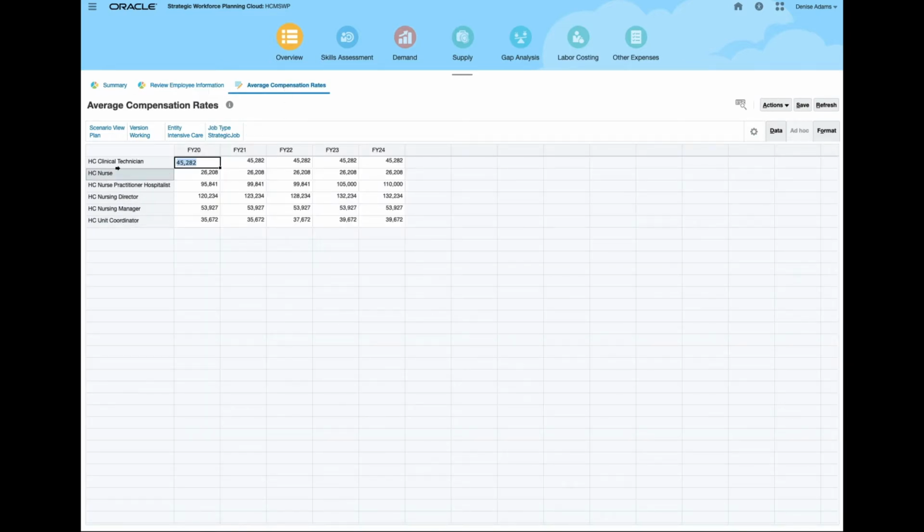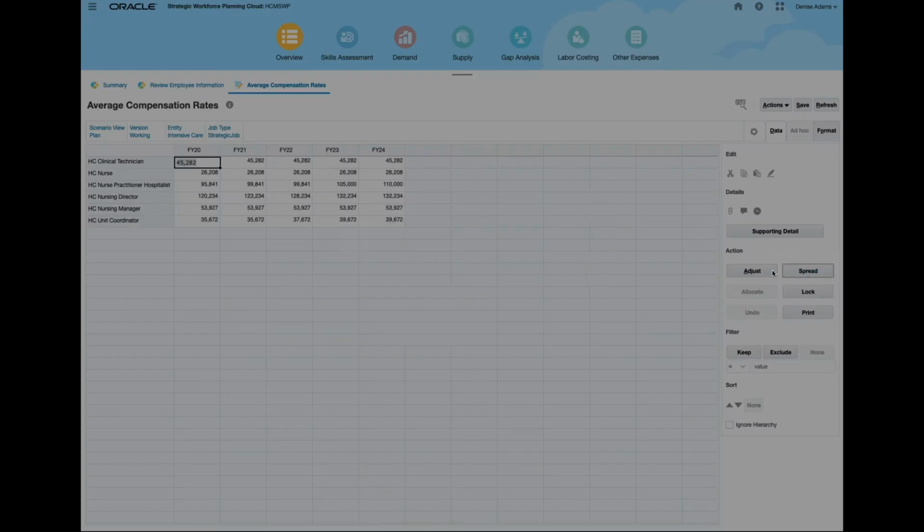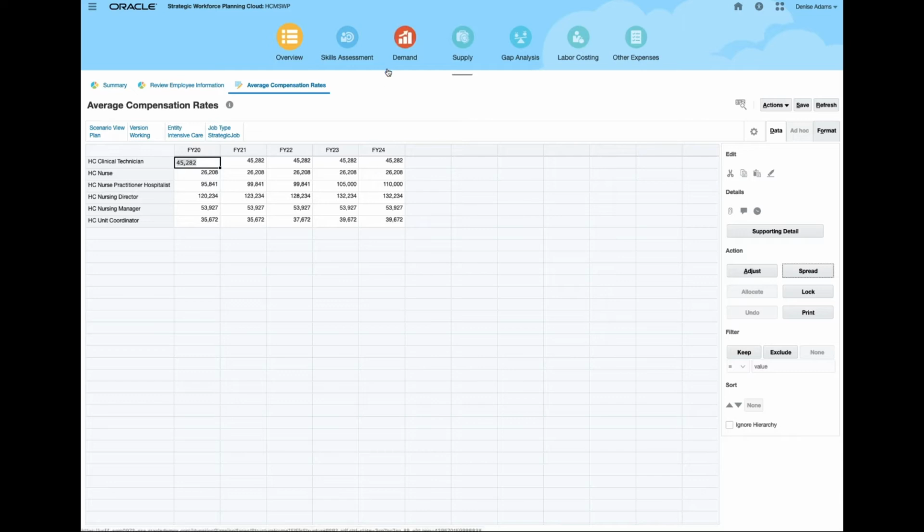So what I can see is that I've got a range of salaries spread over time, and I can say, actually, I would like to action a 1% increase. What would be the effect of that? I would just use my spread information, and I can say I want to make a 1% increase spread over a series of time, and percentage on percentage increase. Close that out. So how does that then impact into my supply side?